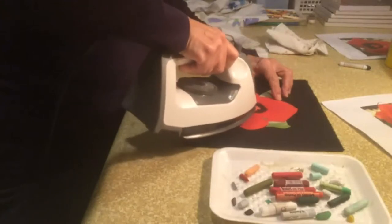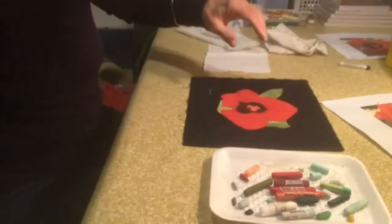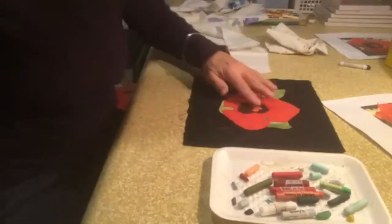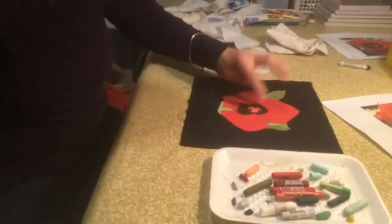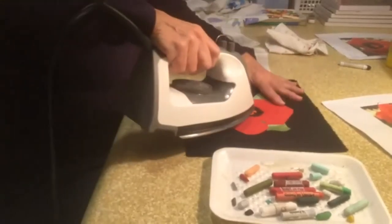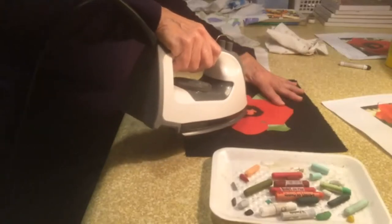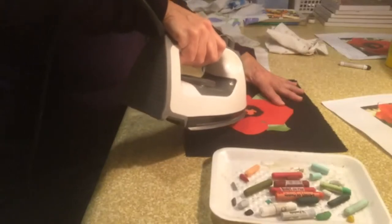Does the oil pastel not melt onto your iron now? It would if I let it. Okay. Because this piece of material doesn't have oil on it, right? Right. So you're being pretty careful with the tip of your iron there. Yes.